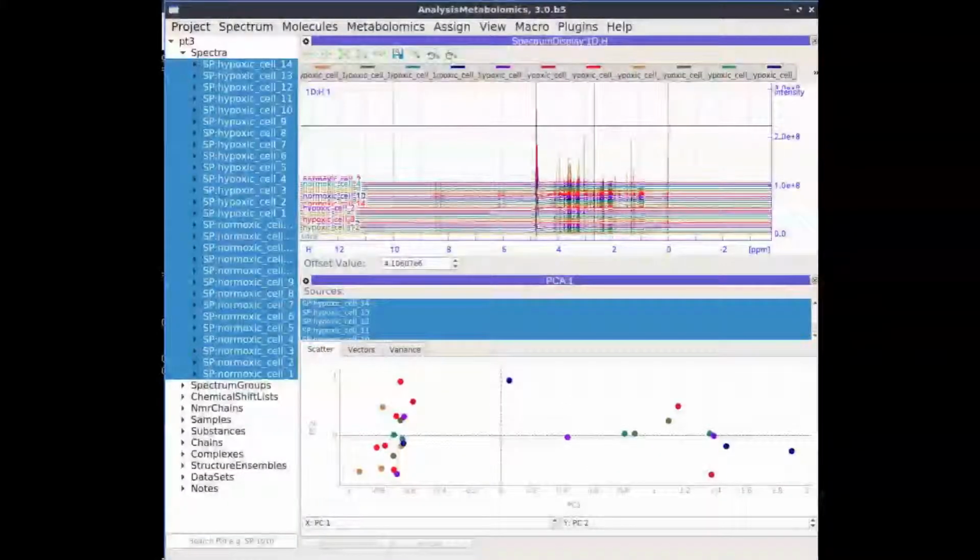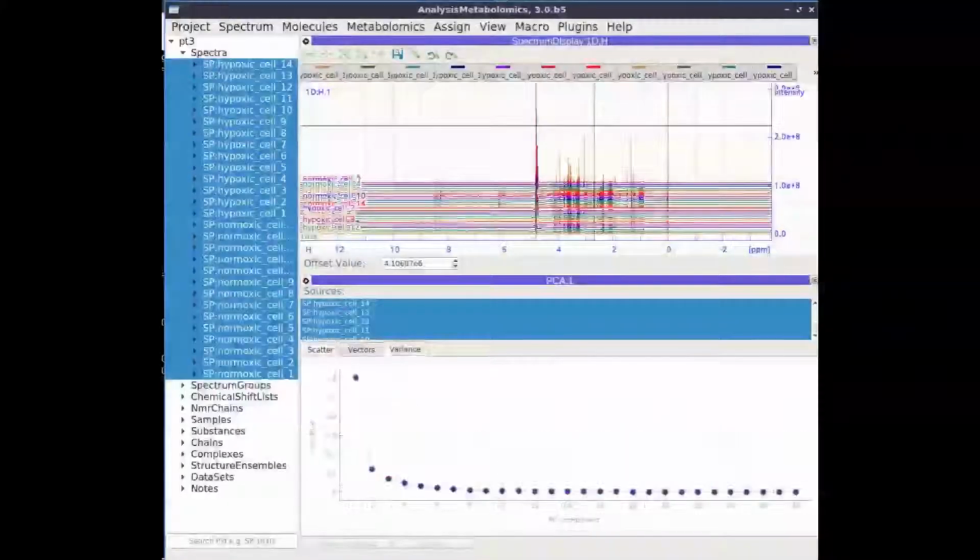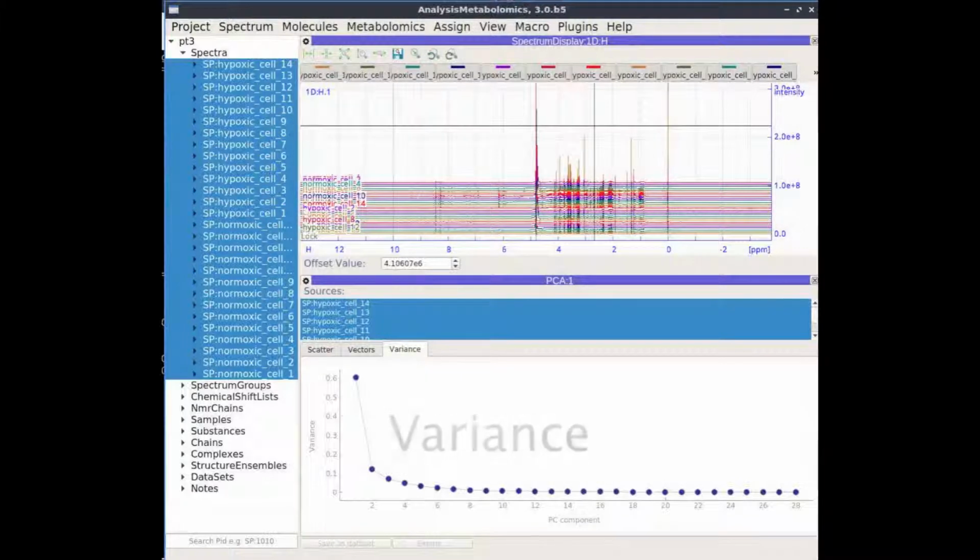So it takes a few minutes to load the spectra in, but once they're in, you can see we're looking at the principal component 1 and 2 scores plot, and the greatest amount of variance within the data set appears to be in PC1, and you can confirm that by looking at the variance, whereby it will explain that PC1 is up to 60% of the explained variance within the data set. PC2 looks to be just around 10% of the variance within the data set, and by 5 components you're likely over the 95% explained variance threshold.